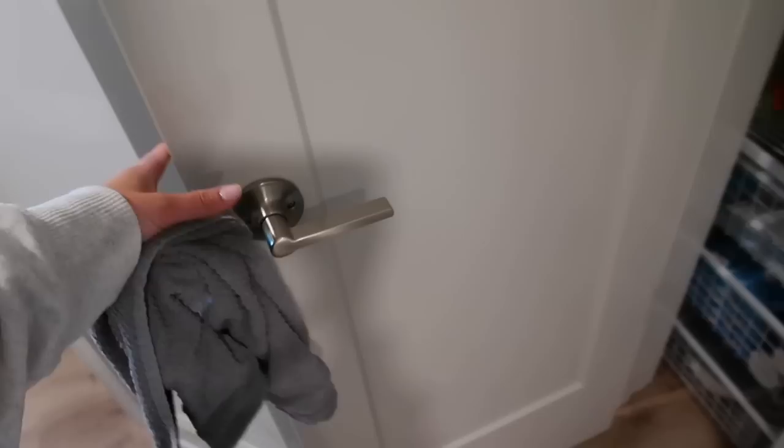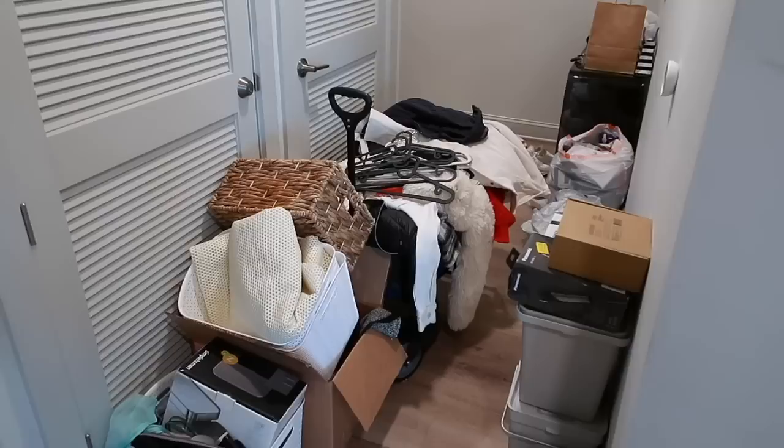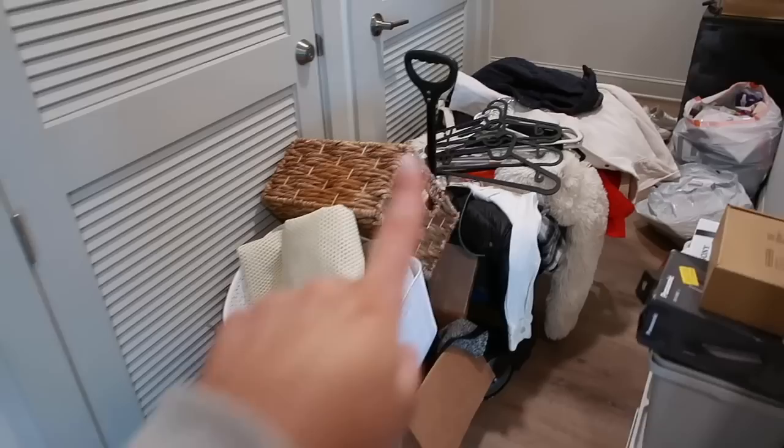The only other thing I really want to buy for this closet is some kind of basket that hangs right there so I can throw dirty dish towels in. Right now whenever there's dirty dish towels or rags I just throw them there and it annoys me — but I don't want to put them in with my regular laundry because they're a separate load due to all the cleaning stuff on them. I want some sort of laundry basket on the inside of the door to hold rags and dish towels. Today is Saturday and I'm going to pause on this project and save the rest for tomorrow. This is all donation stuff, and something I've been trying to be better about is not just bringing everything to one location for convenience — there's winter clothes, gloves, hats, backpacks, towels, and each category could be maximized if brought to the right place.